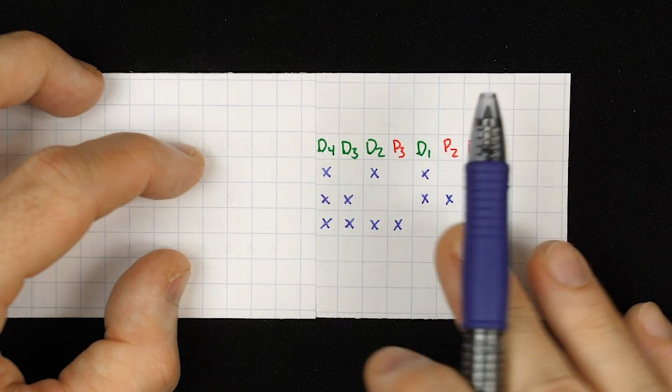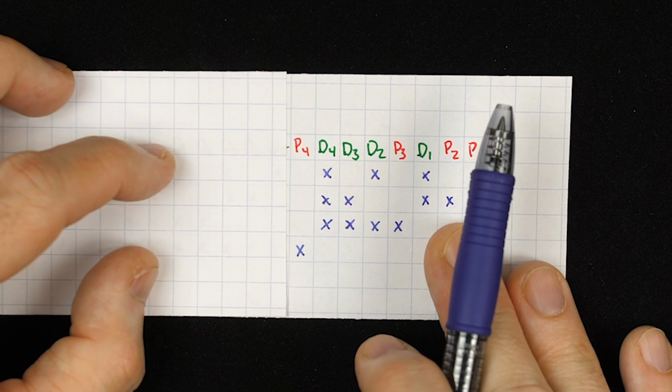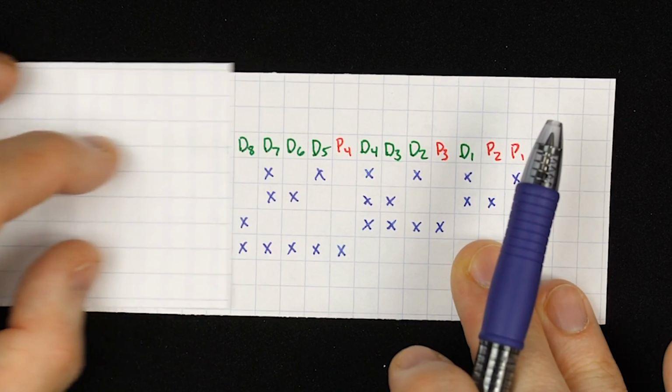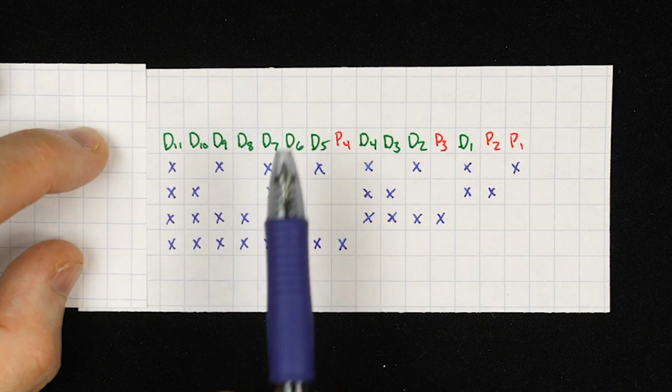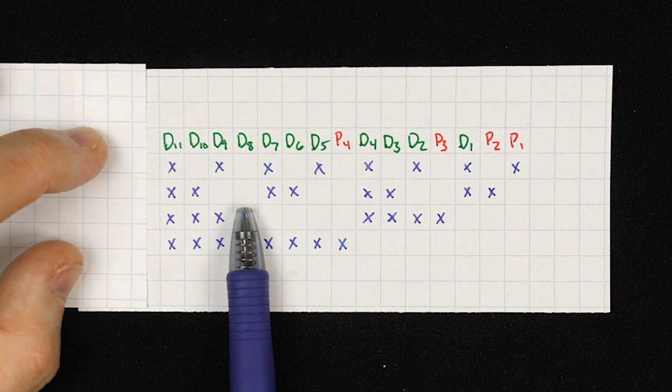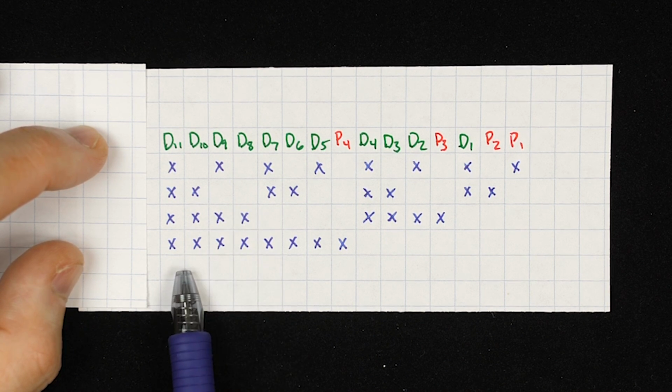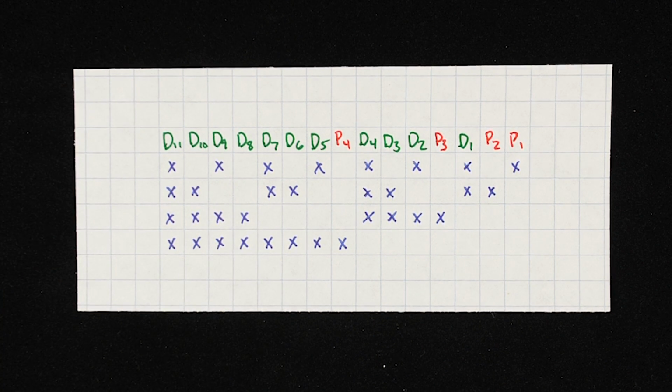But this scheme, you can extend it as much as you want. If we add a 4th parity bit, we can actually add 7 more data bits, and we'd still have unique combinations of parity bits for all of those. And so it becomes even more and more efficient as it scales up. Now, of course, there's a trade-off because it can only detect a single bit error. So if you have a really big block that you're trying to protect with this, the likelihood of having more than 1 bit error is going to be higher. So there's a trade-off there. But nevertheless, it's a pretty cool way of being able to detect errors, and certainly way better than having to store every bit 3 times.